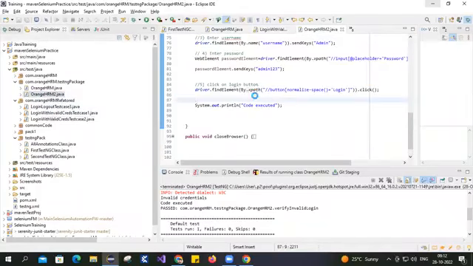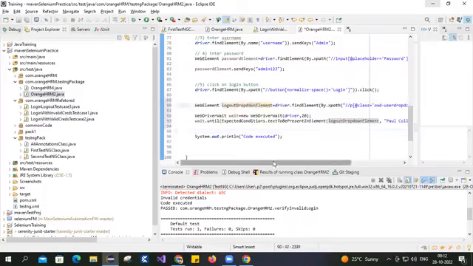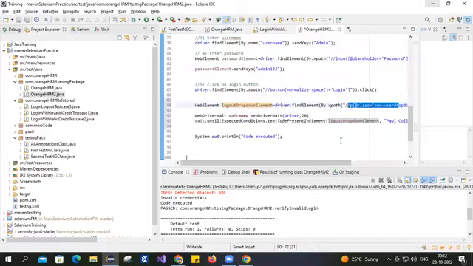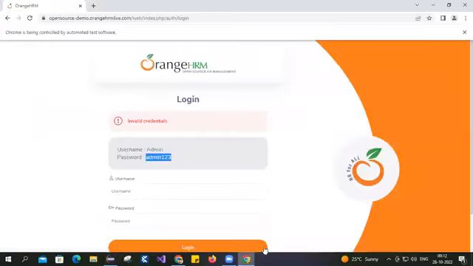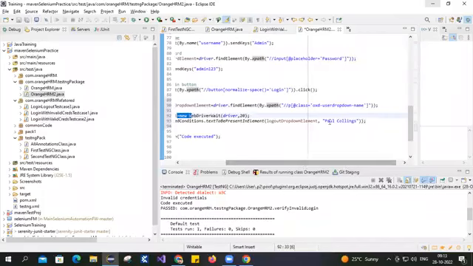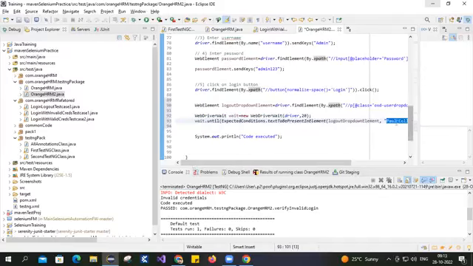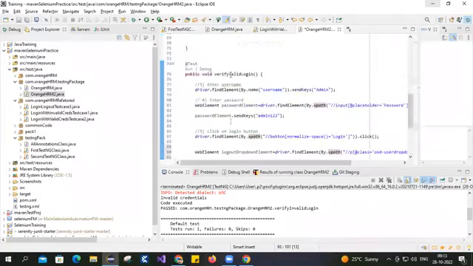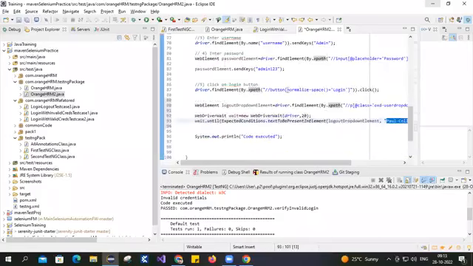So after the login button, what are we doing? We are trying to find an element on the logged in page. After login, we get an element. So we check that element reference, wait for this particular amount of time, and check if that element contains this particular text. If it contains it, then that's it. We are fine with what we are getting. So my test case is this much only, I would say.